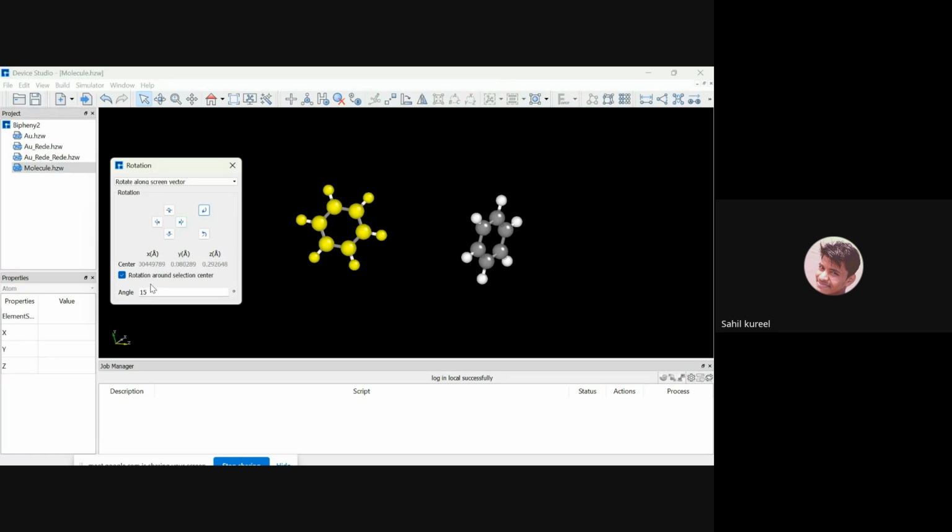So it will help you like this. If you rotate like this, it will show a different view, and when you do like this, it shows a different view. So you can come to this view. You can see 2 and 2 and 2 like this. In the same way you can select this.